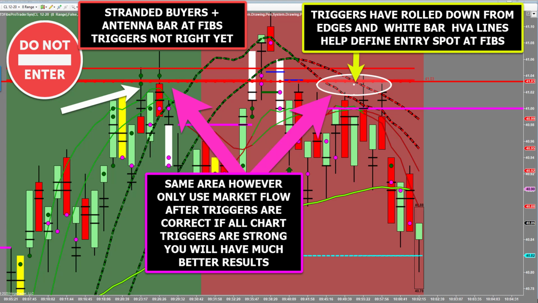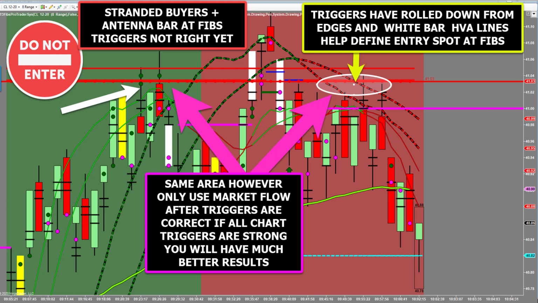New Nexgen traders make the mistake of trading against strong triggers. If you remember from prior lessons in this video, we talked about how the market will normally go higher when the triggers are strong. This will be the reason you cannot trade short at Fibonacci. While the market did go down a bit, any shorts would be deemed exceptionally low probability. Notice the chart also made new highs one more time.